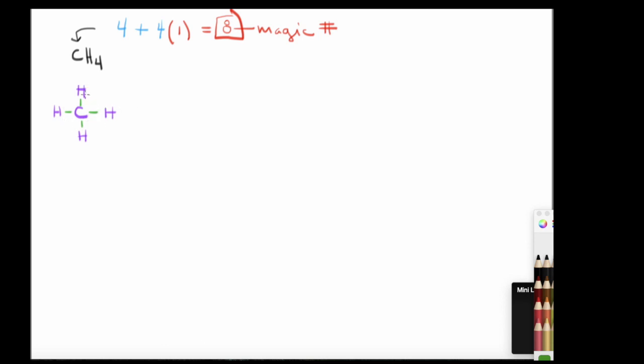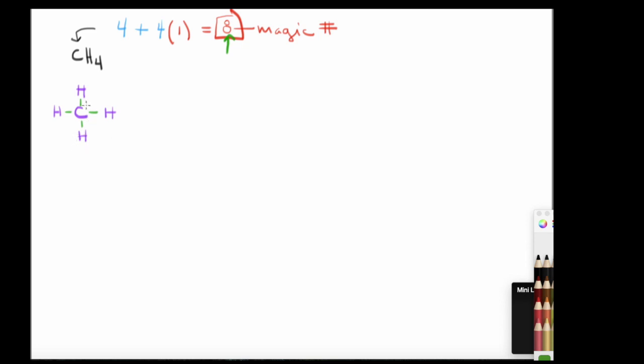Once we have connected the central atom to the external atoms, then what we would do next, and in this structure we don't have that problem, but if we haven't used up all of the electrons that we started with, which is 8 here, then we would place the remaining electrons as unshared pairs, starting on the central atom so as to have 8, and then we would move to the external atoms and place the remaining pairs there. We do not have that issue here, and we'll see how that works on the next molecule that we do.